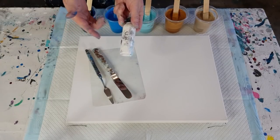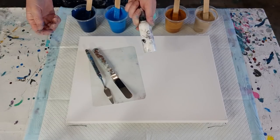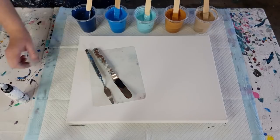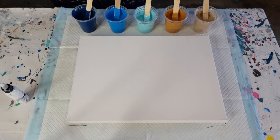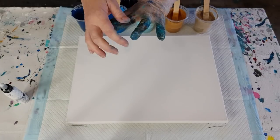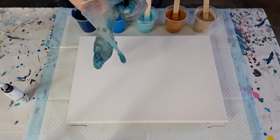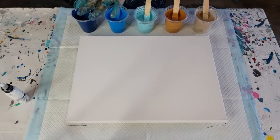If you don't know what a CA is, it's a cell activator. It's part of the Shelley Art Bloom technique, part of her recipe. So if you haven't done that, it's probably a good idea that you do her course, and then you can do blooms and swipes and all sorts of things. I'm just putting on my grubby gloves again. It's probably the last time I can use these guys. All sticking together, but let's use them one more time, hey? Here we go. Try and protect my hands.